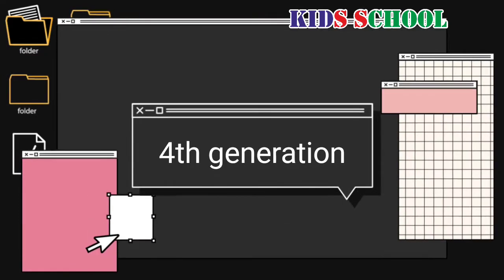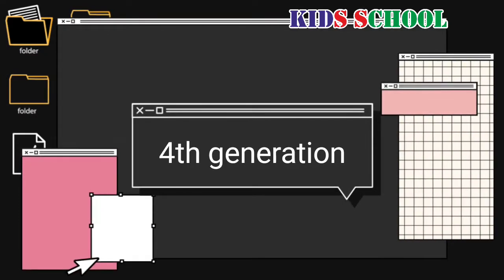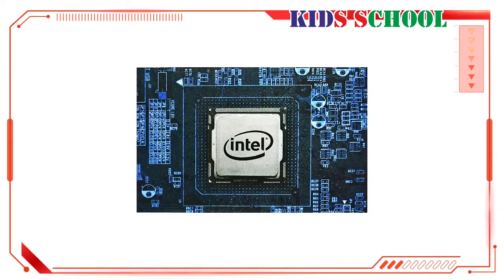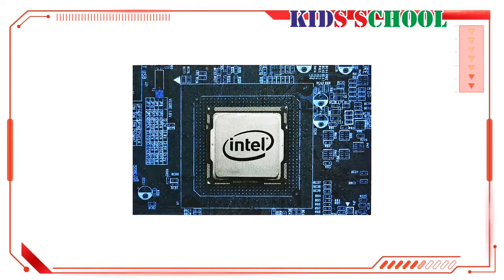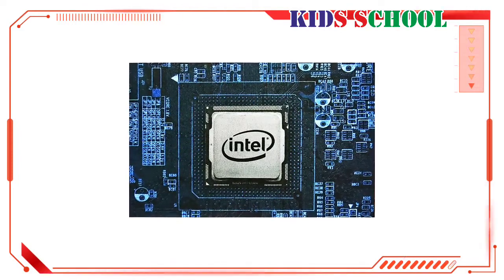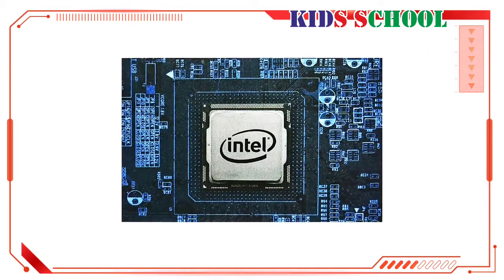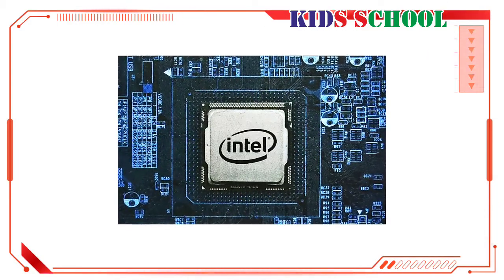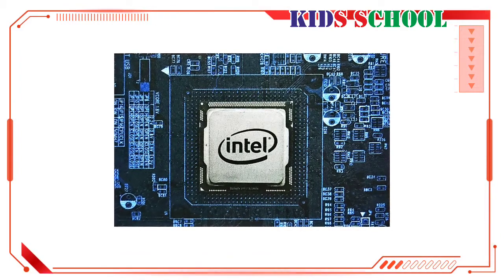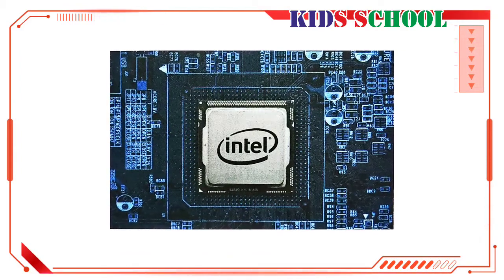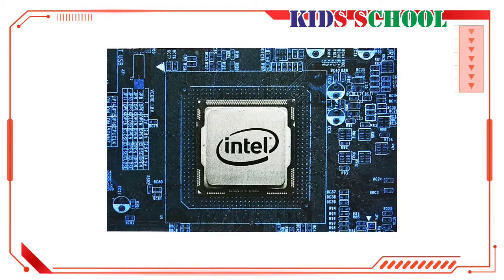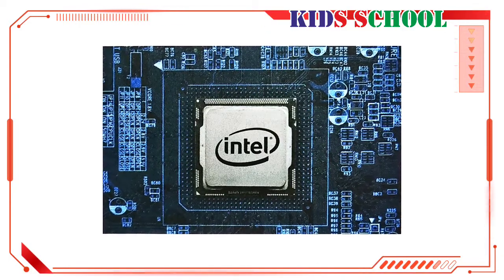Fourth generation computers, 1971 till present. Dear students, the present day computers are the fourth generation computers. As a result of VLSI technology, a million electronic components can be fixed on a single, tiny microprocessor chip. The microprocessor chip was invented in 1969 by Ted Hoff. A microprocessor chip controls the entire working of a computer.